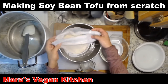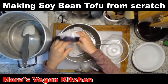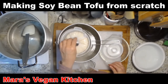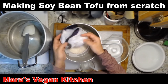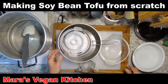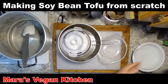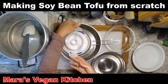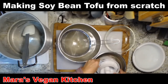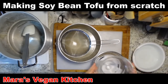This is my mold. This is a round mold. So I'm just going to put this on top of there. Let's see, I was going to set it in here, I believe. Okay, and then I'm going to put this on there with a weight.